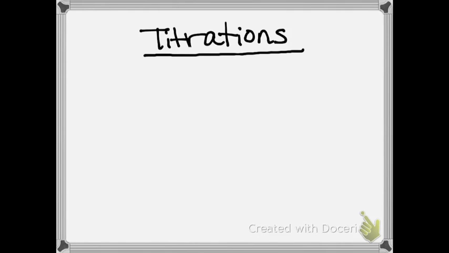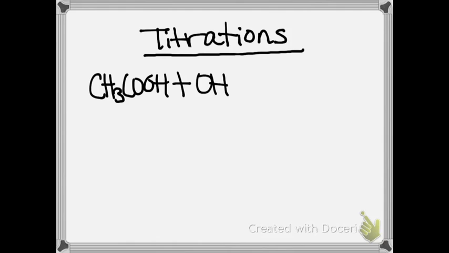Another type of titration that we will discuss is a weak acid with a strong base. In this titration, only the base will dissociate 100% because it's the only strong chemical in this titration. A good example of a weak acid would be acetic acid. And we can use the hydroxide ion as a strong base because hydroxides are always bases.